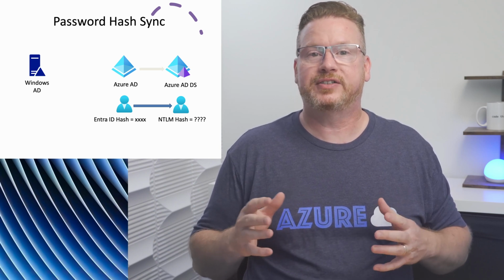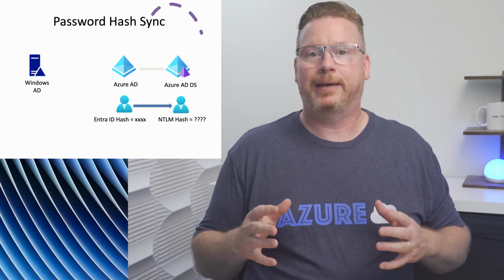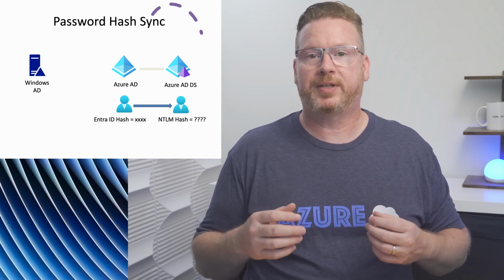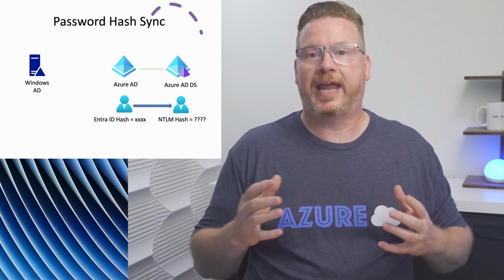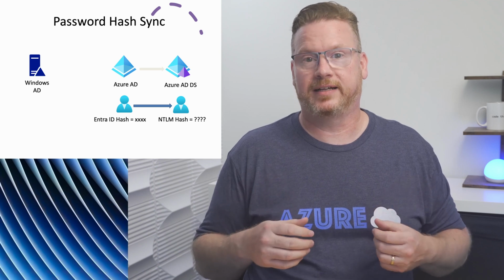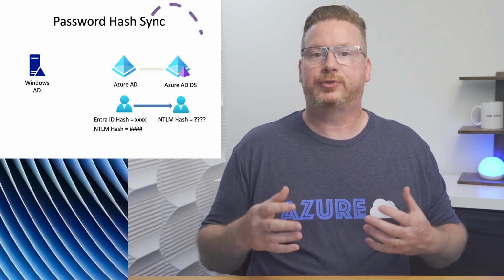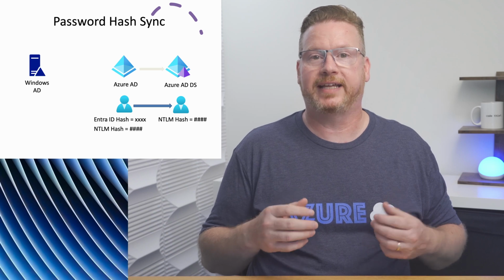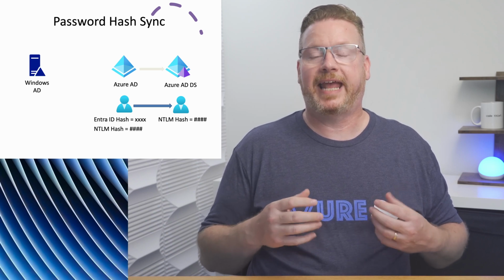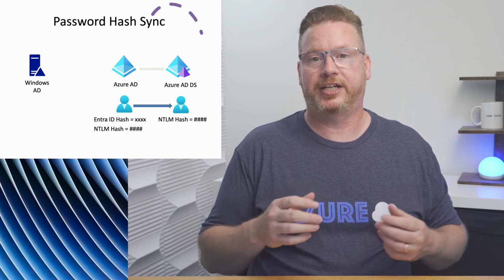It also doesn't store a text-based version of the password to create the hash. That means when the accounts are first replicated from Entra ID to Entra Domain Services, they don't have a password and users can't log in. The simple solution is to change the password after deploying Entra Domain Services. Entra ID will then generate and replicate the NTLM password hash at that time.